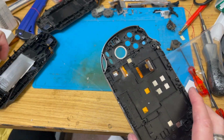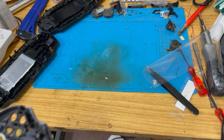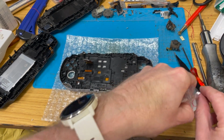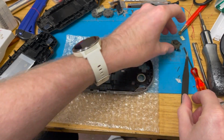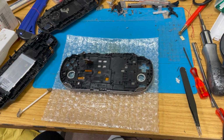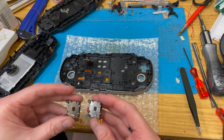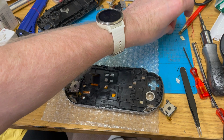Let's get all this junk out of the way. And let's pull this in. So, I need to clean these up a bit. Right, cleaned up. Let's get them in. Now they are both exactly the same, so pop this one here. I don't know if these work or not.